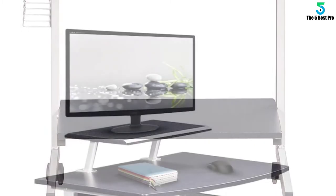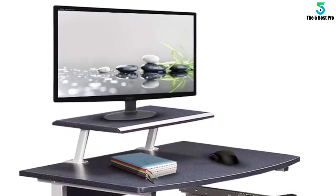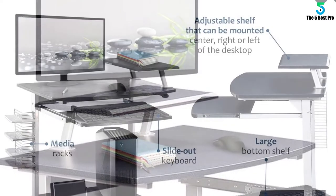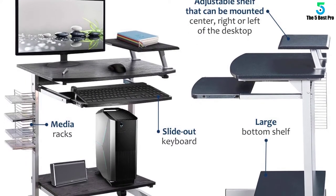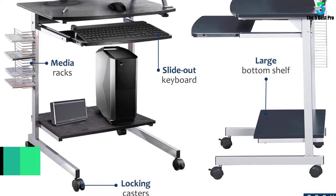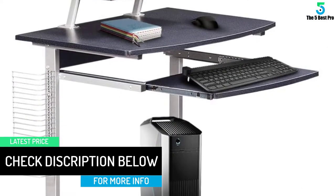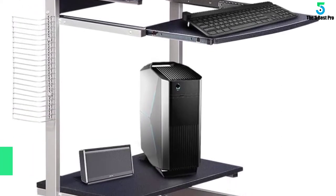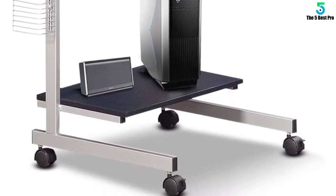Made from nylon, these locking wheels do not mark up your floors. With the attached CD tray, you can easily hold over a dozen CDs or DVDs. Keep all your needed computer equipment handy. The bottom legs are made long enough to slip the desk under your bed, chair or sofa. How and where you work is up to you, but this compact computer desk makes that work time a lot more convenient. The keyboard shelf can retract to keep it out of your way when the desk is not being used.